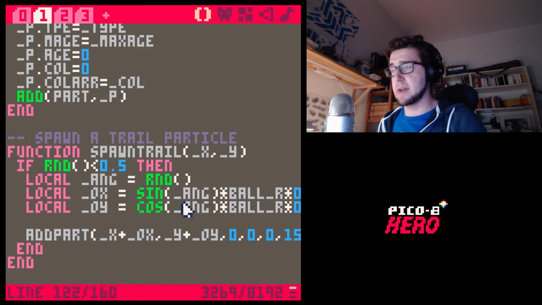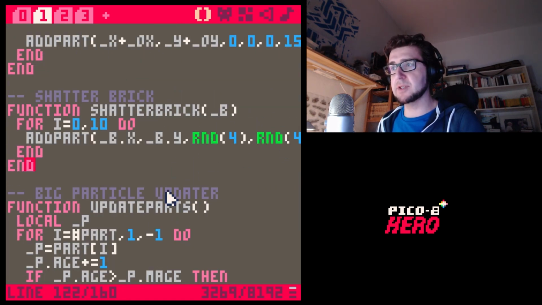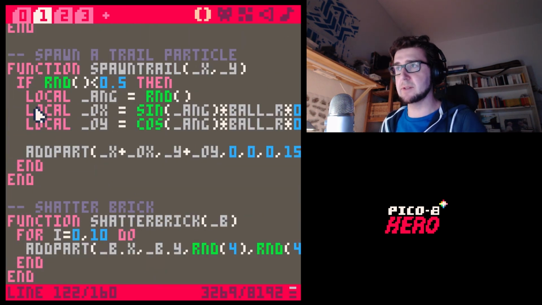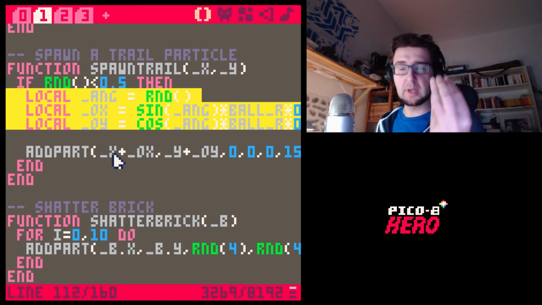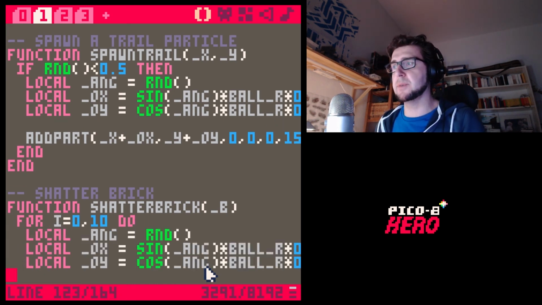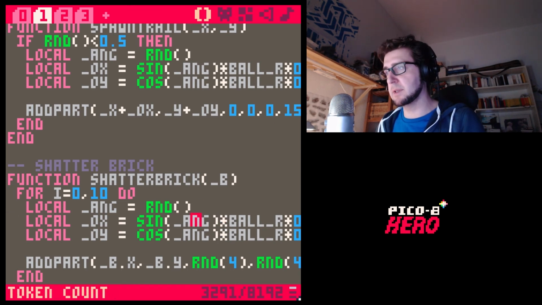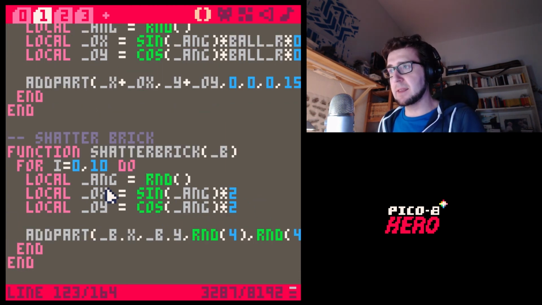So let us now make this a little bit better. So these random number generators, we did something similar already here. I'm going to use a similar code that we already had. Remember how here we had this code to spread the particles around the position of the ball. We're going to use the same thing to make the particles go in every direction. So I'm going to put some code in here. I'm going to copy basically the same code. And let's multiply by 2, just by 2, not by the ball diameter. And then we make it not OX, but DX and DY. And then we're going to plug those guys in here. So now particles will go in all directions.